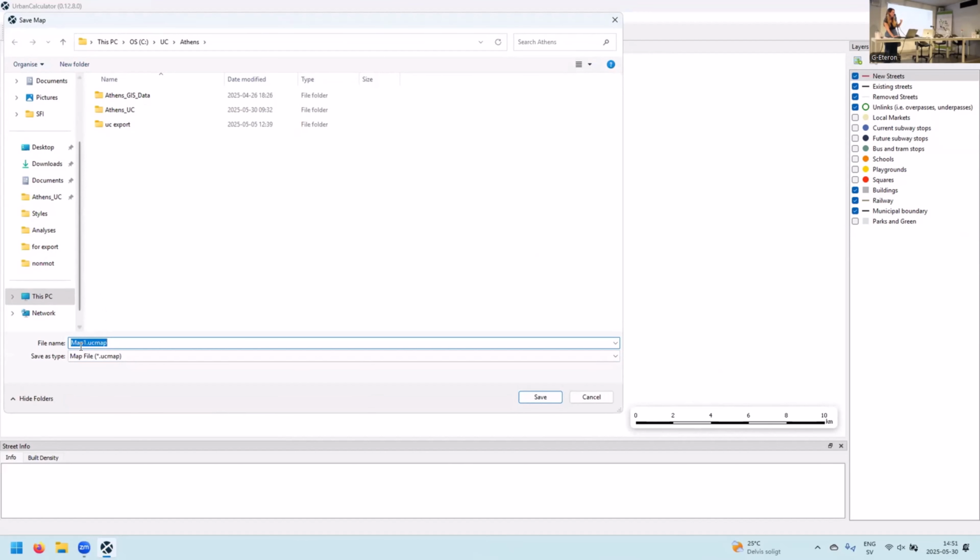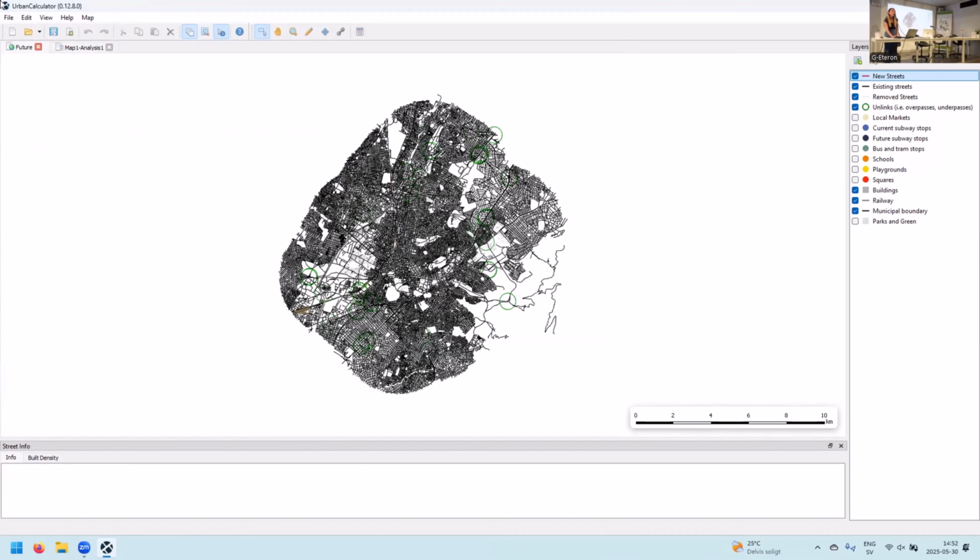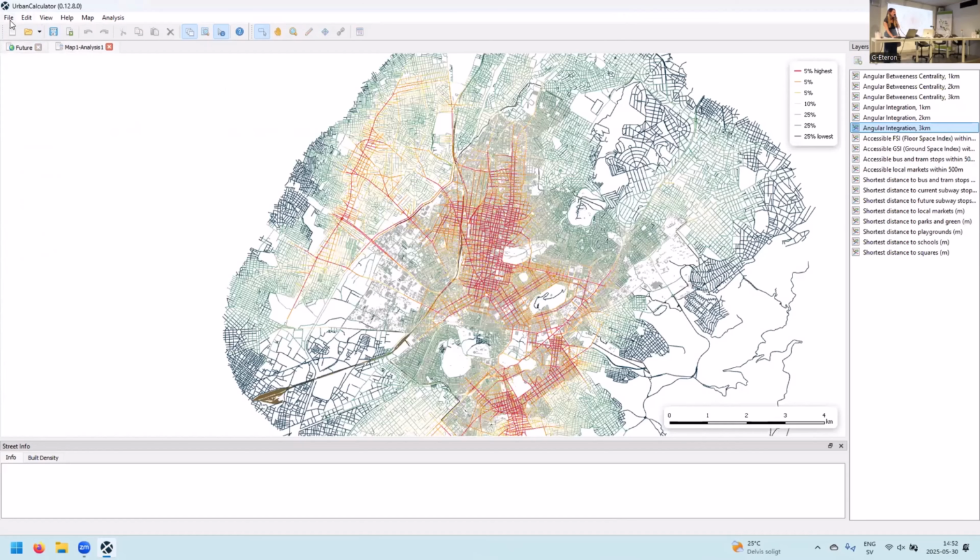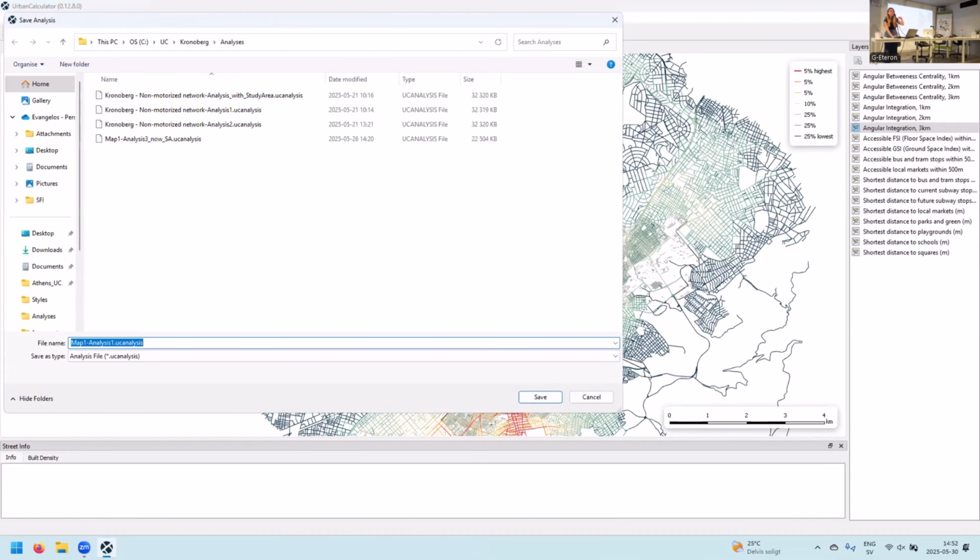So I will just save it now and call this future. Save as, and you can also save the analysis, and then this extension would be UC analysis. If you save the map, the base map is UC map. If you save the analysis results, it is UC analysis.